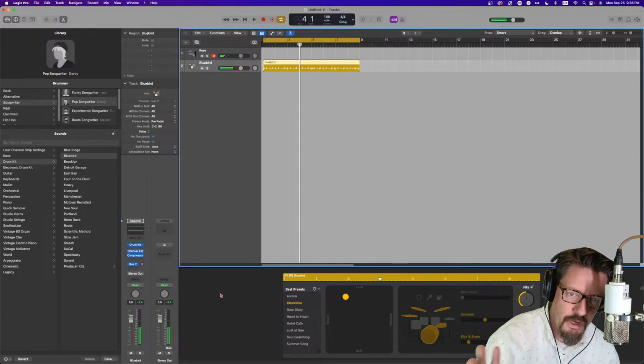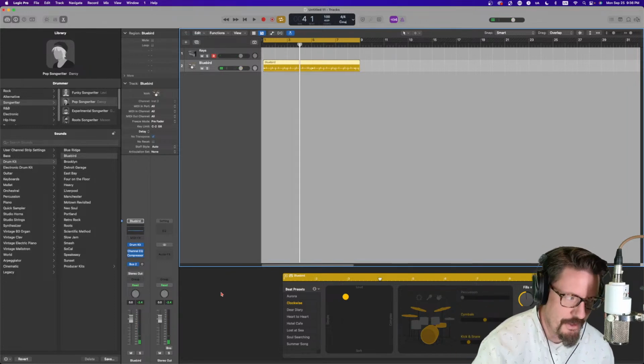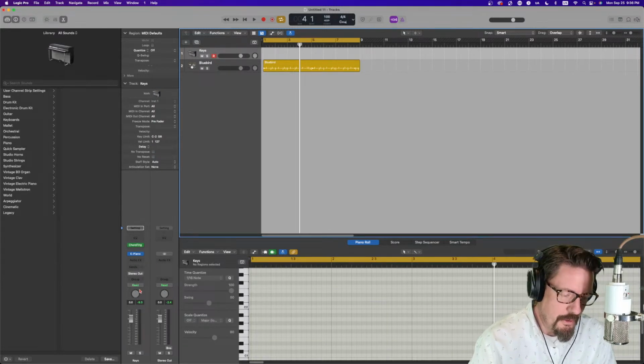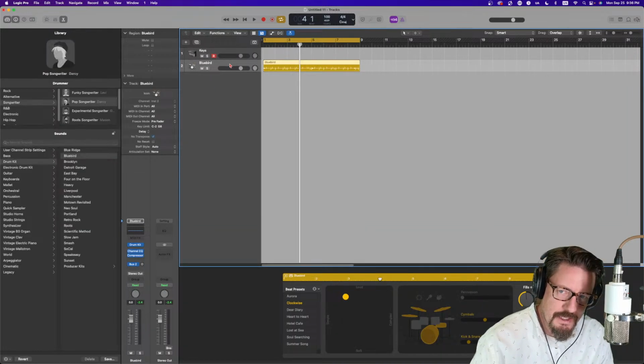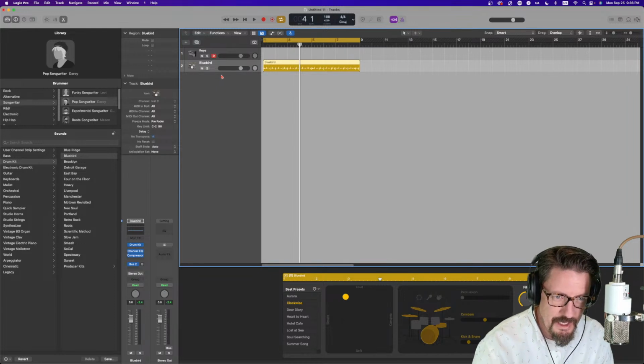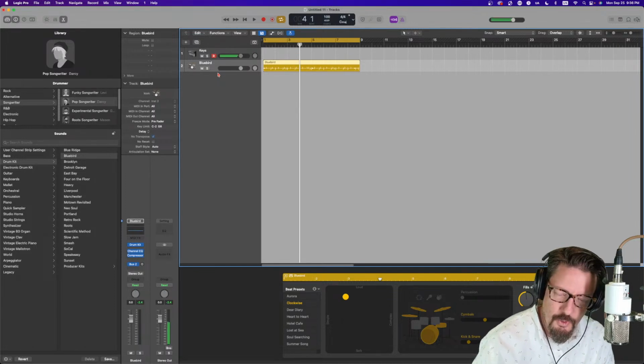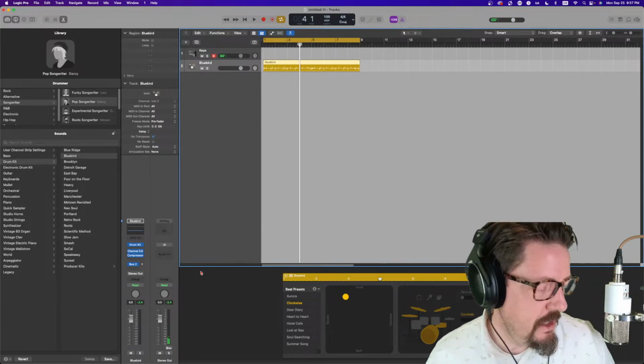Literally just played 4 random notes. I love that about the chord trigger plugin, the MIDI plugin, because it takes some of that burden away. This also applies if you're writing a song and you don't have any inspiration, right? If you're just sitting there thinking, I don't know what to do, then you can just play some notes and see what happens.